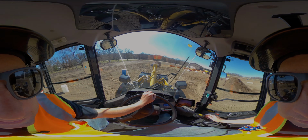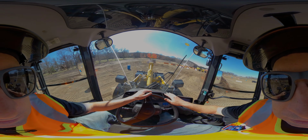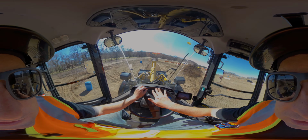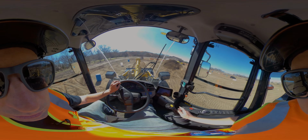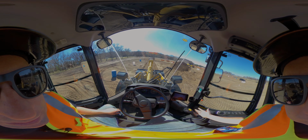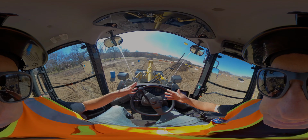Now I start going that way. You'll see I'm getting a big layer of dirt right behind. I'm watching behind me where I'm going. But you see how this will give me, if I've got a bunch of mounds or anything like that, it'll smooth it out. The key on these though, similar to a skid steer, you don't just want to pull back on that blade right now. If I did, raise it up, I'm going to leave a big pile.